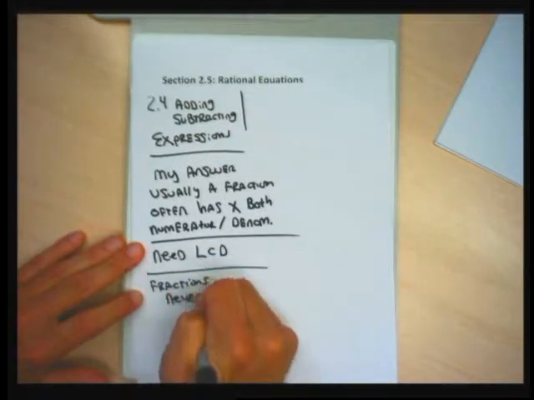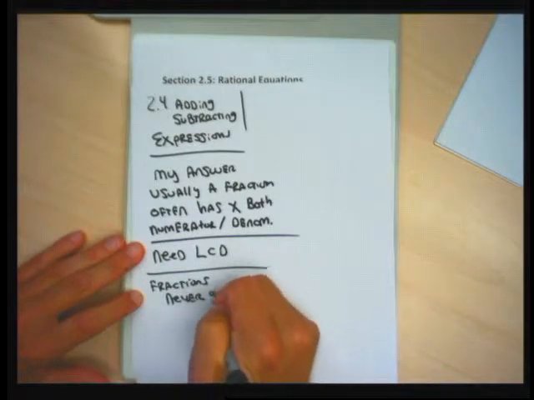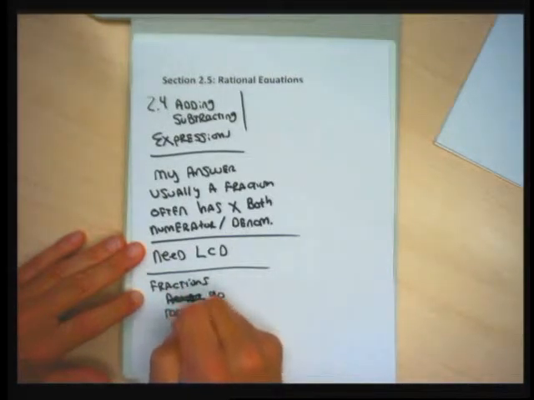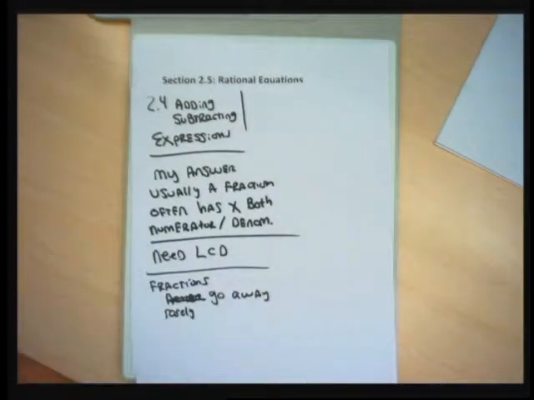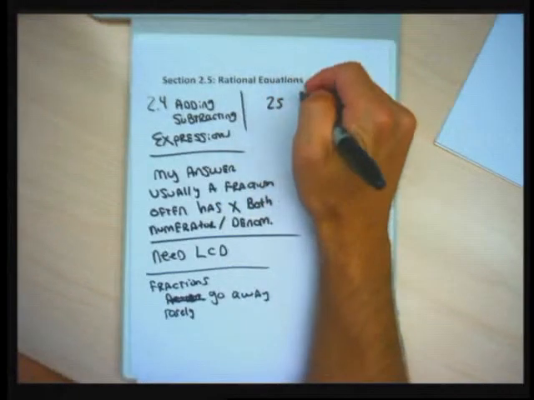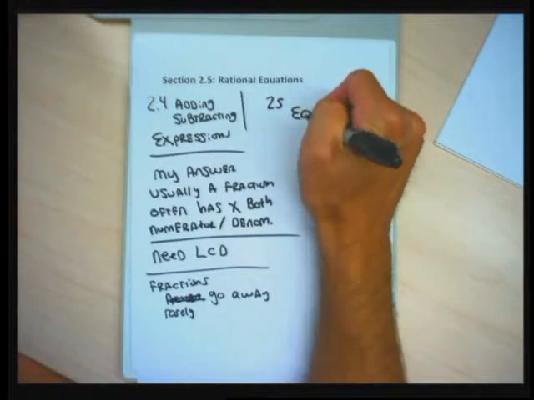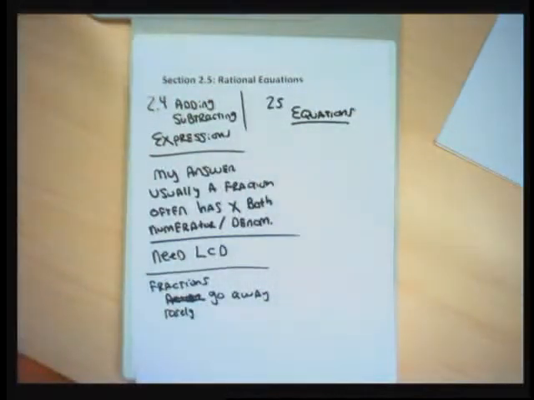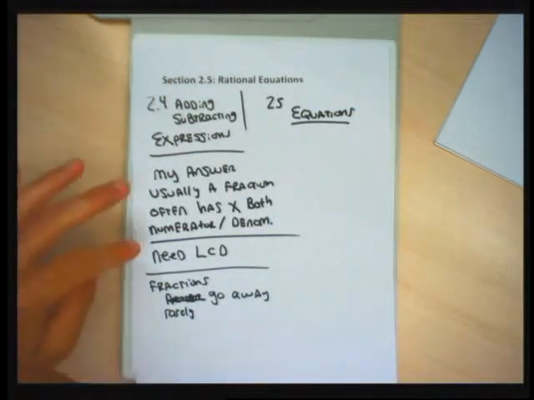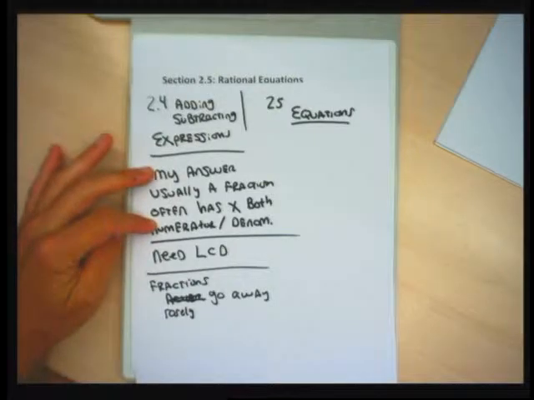If you look at every problem I did in section 2.4, how about never is too strong of a word, the fractions rarely go away. Sometimes I can factor and cancel and have the fraction disappear on me, but that wasn't common. So the big difference between 2.4 and 2.5, in 2.5, I see adding and subtracting, but there's an equal sign. So in 2.4, there wasn't an equal sign. My answer would use usually a fraction with an x in the numerator and an x in the denominator, but it wasn't x equal to some number.